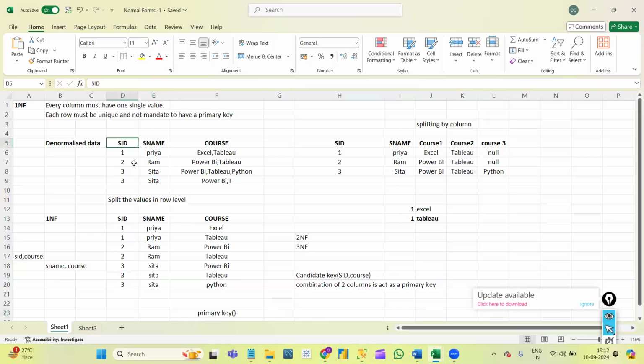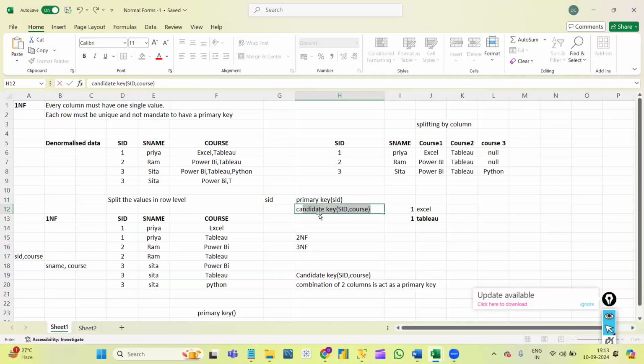And whenever we are creating a primary key, definitely we will use only one column. Like, for the SID column only I can create a primary key, right? So in the same way, if I want to create a primary key, I will write it as primary key of SID, like this. That means only one column I'm using, and on that one column only I'm creating the primary key. On whatever column I created the primary key, that column will not allow null values and duplicate values. Basically, that data should be unique and not null, correct?